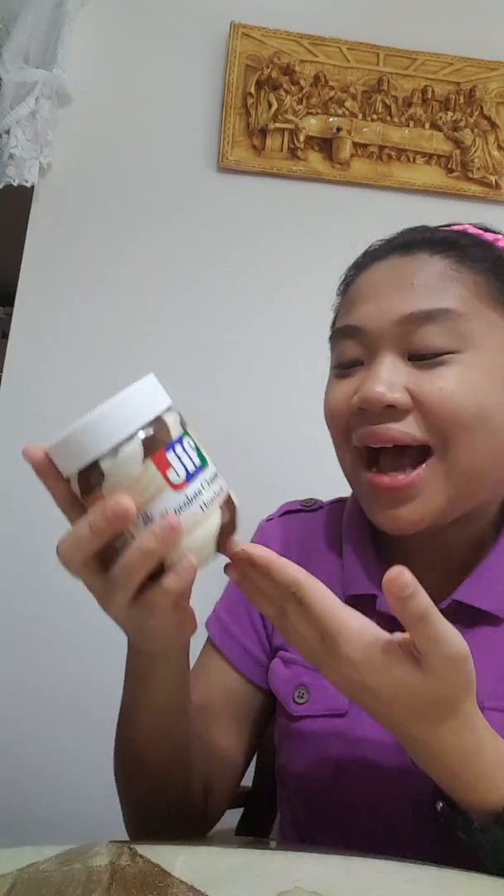There's no cheesecake that I can taste. I'm sorry but I have to give this a fail — I do not taste anything like cheesecake. I would prefer the cookies and cream one, which is more like cookies and cream. They should put a little bit of graham crackers or something, because there's cheesecake in the name but I don't see any proof of cheesecake in this. So I would give it a fail.